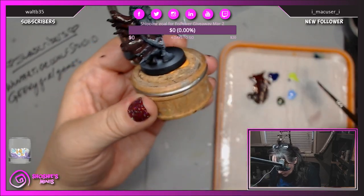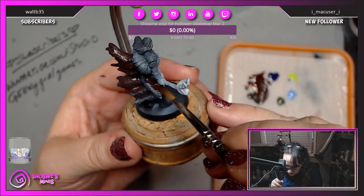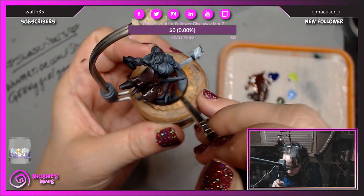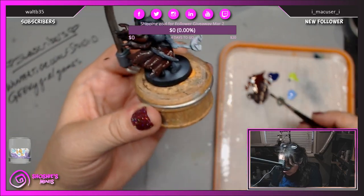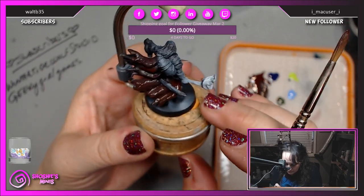Now, I'm going to use more mahogany on the side where there's the fire because I'm going to end up lightening that up quite a bit. On the heart right there.